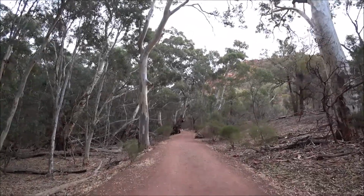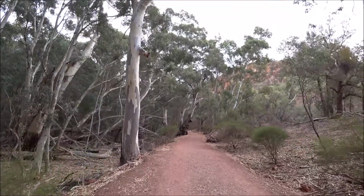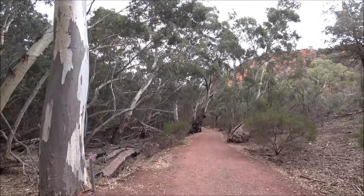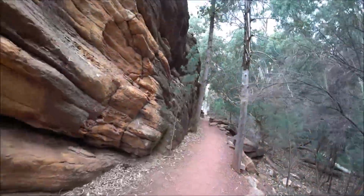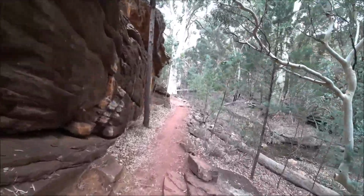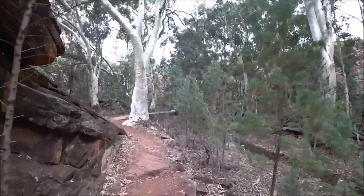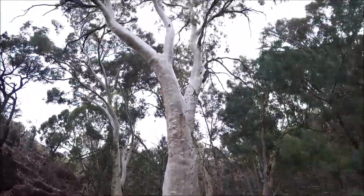Alright, here we are on the Flinders Ranges. Gone on my first bushwalk. It's about 8k's return. Should be a bit of a lookout at the top. I'll see what I can find. There's plenty of walking to be done here. I chose the Wangara Lookout Walk. It goes out past the Hills Homestead and up to the lookout overlooking Wilpena Pound.